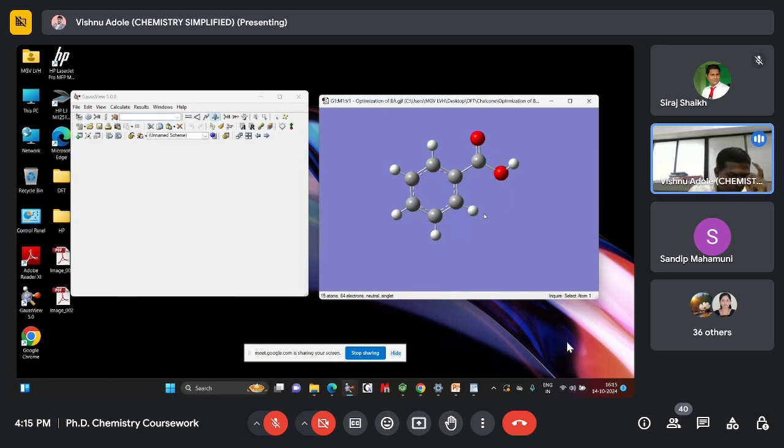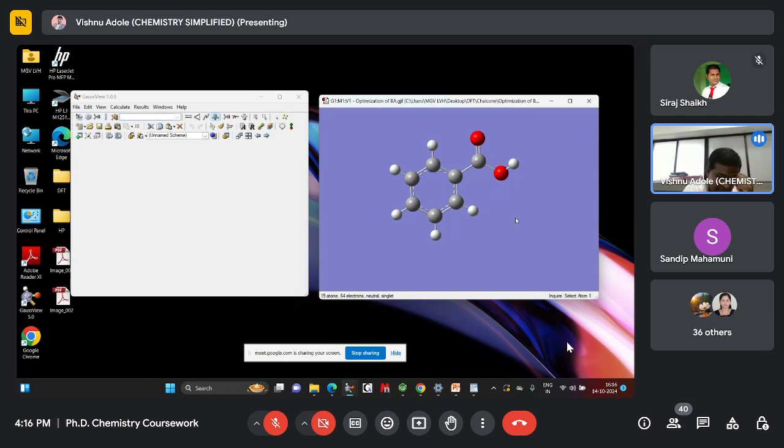The only thing you have to do, by using appropriate literature, is select the appropriate basis set. Whether you have to select the diffuse function, the polarization function, and the type of functional which you need, we have to select on the basis of the type of the inorganic complex.